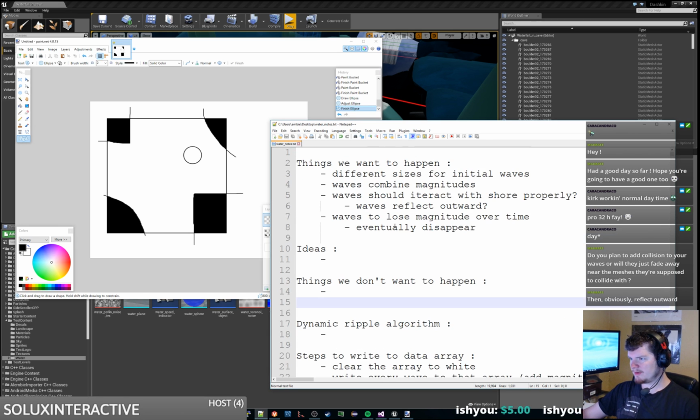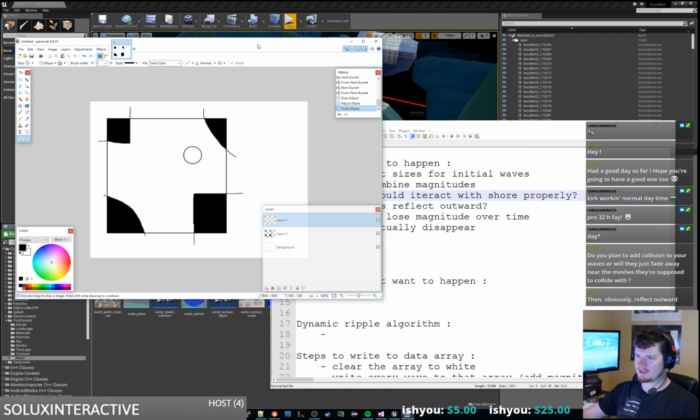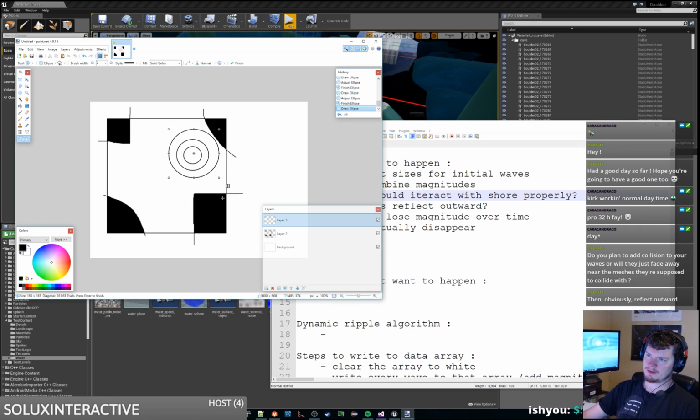The idea was maybe waves should interact with the shore by reflecting outwards. That's something I'd like to see if we could do, and I'm trying to figure out the right way to model it. If we modeled it using a mathematical function, so you take, well, this wave is 2 seconds old, therefore we should draw a circle of this size onto the texture. What that would mean is that as this goes over time, these waves would disappear as they went into the rocks.